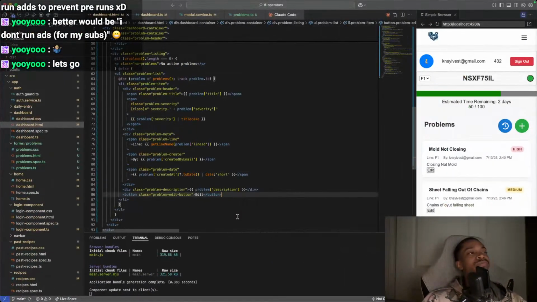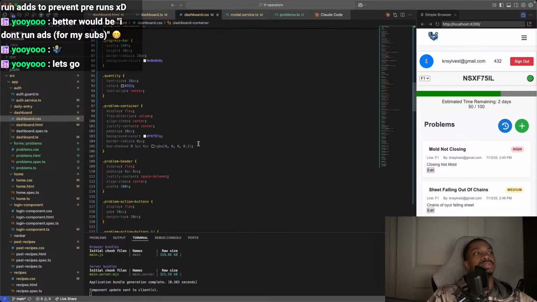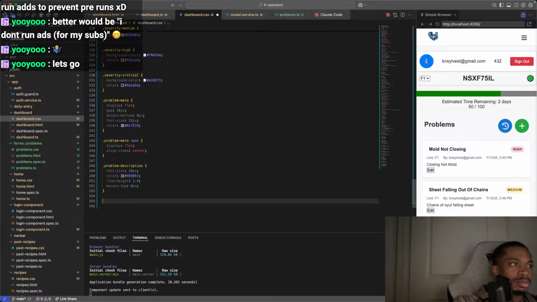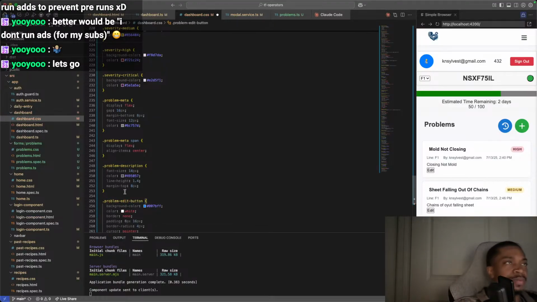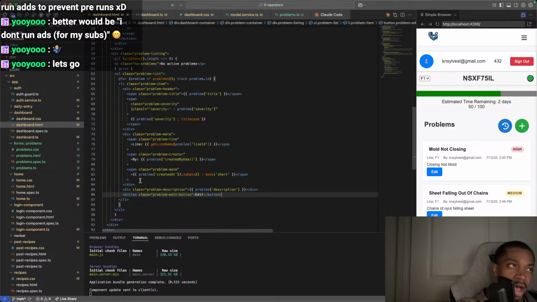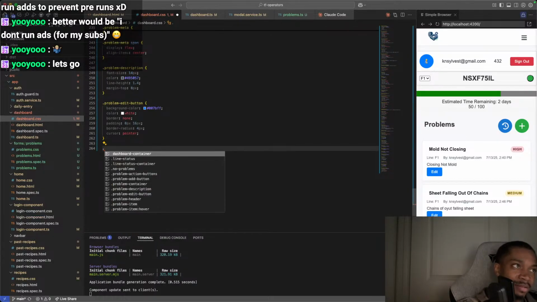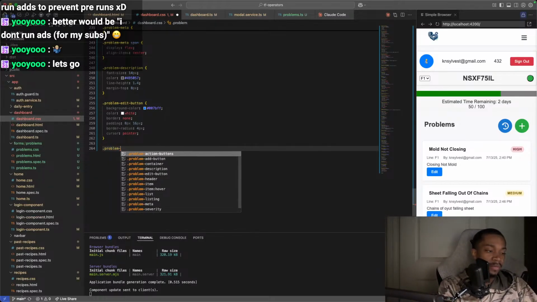Let's try to style it. Problem edit button. Dot problem. I wish Copilot was smart enough to detect my last change that I made in another file. Say, for example, I made this button, and then whenever I went to the CSS, it was smart enough to autofill like that, and then problem, and it would autocomplete the rest of this. That would make life a whole lot easier.